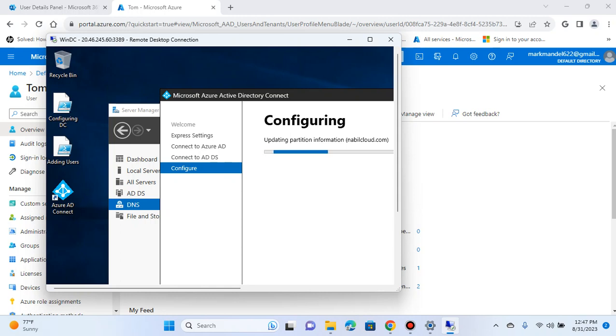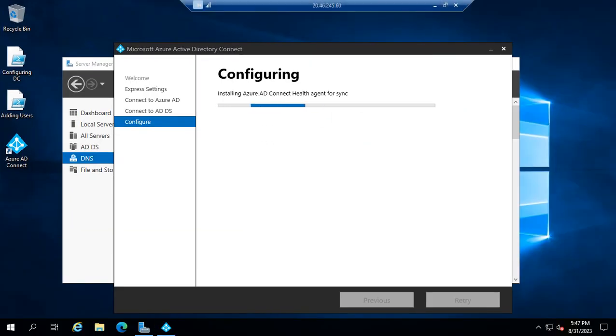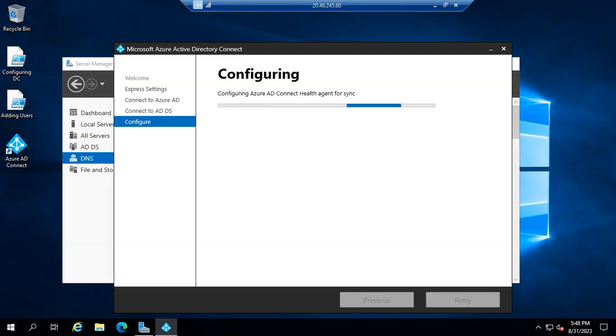Okay, friends, as you can see, it's still configuring and installing and checking the health. All these are the procedures, and at the end it will give me the good news that it's been extended and has been created. As you can see, it goes through a lot of scripting, a lot of process here. This is huge.